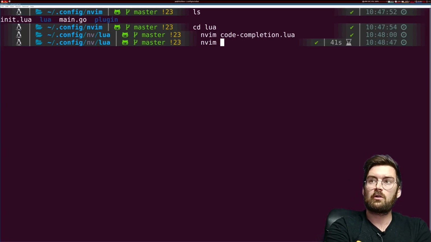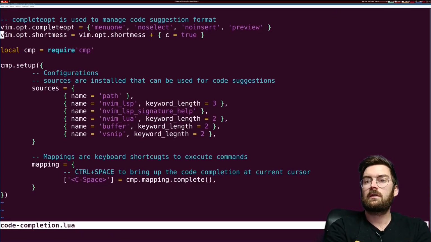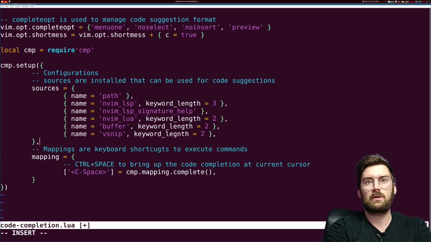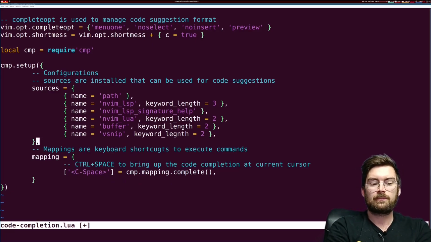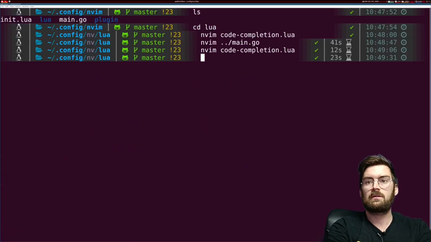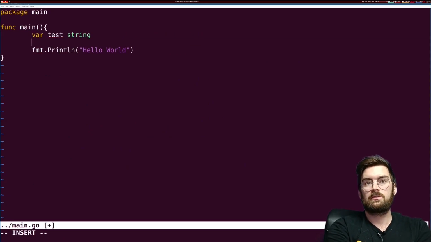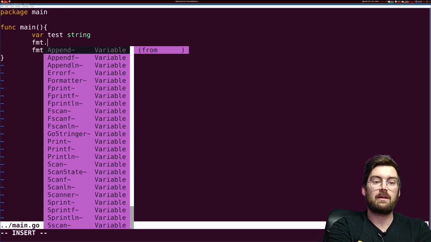Now I'm going to go ahead and open the main Go file again. So it actually complained a little bit inside my file. So let's go ahead and see if I can track that down. Right, my bad. We need to add a colon here. So add a colon after the configuration, or otherwise it's not properly configured. So go ahead, add that. I'm going to go ahead and save the file. I'm going to quit, and then I'm going to open main again. And this time, whenever I press insert, I'm going to write font dot. And as you can see, we're now getting code suggestions.